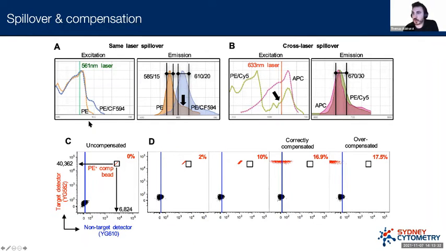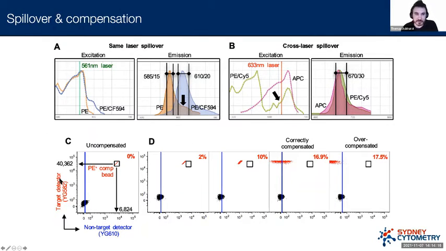Back in the day of 2-color flow, this process would be done manually. But fortunately, if we record single stain controls, we can have the computer calculate this for us, which is very helpful. Importantly, there's a factor which we haven't addressed specifically yet. If we look at this correctly compensated data here, we can see that this isn't actually as straightforward as I'm making it out to be. This red population is spread out compared to the negative control down here. So it looks corrected in that it's no longer appearing in the non-target detector, but something's still not right. So this is correctly compensated, but what we're observing here is a phenomenon we call spreading error. And we'll come to that in just a second, in the next couple of slides.